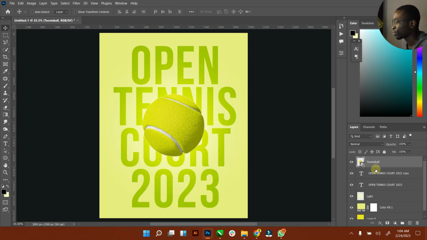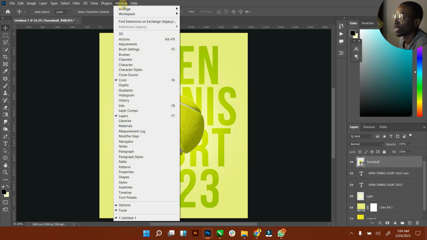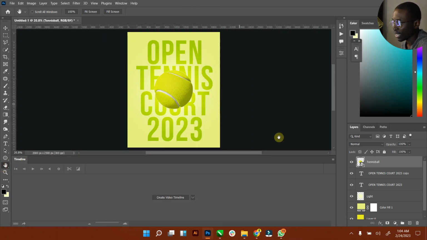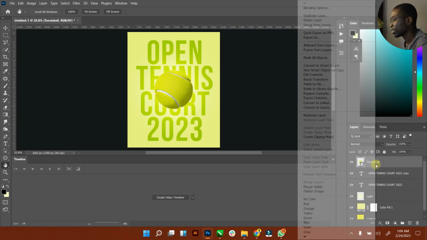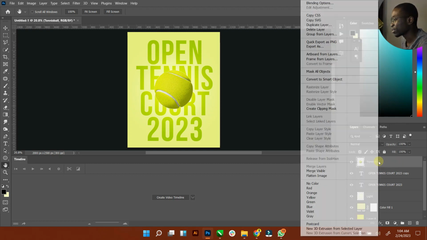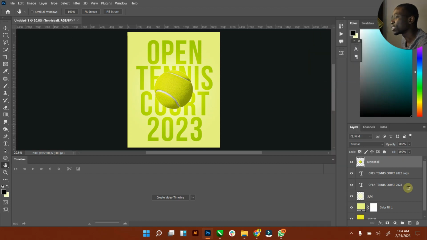Very, very simple. So what you want to do is, as usual, to animate, you go to your window menu, and you choose timeline. Select timeline, and when you come down to timeline, anything you want to animate, ensure that it is currently a smart object. So to change it to smart object, you can just select the ball and you see here smart object, right? Since that's the only thing we are animating, we are going to leave the rest as it is.